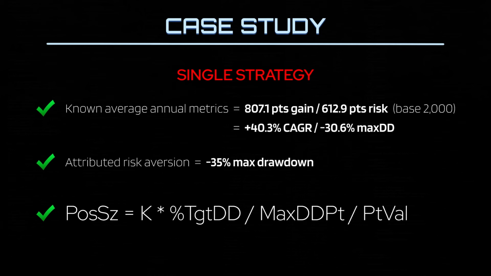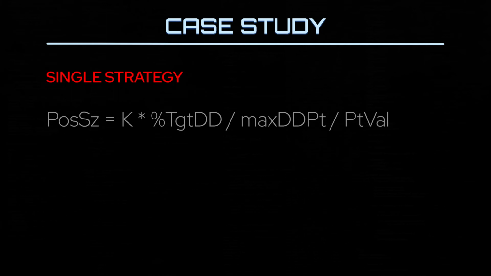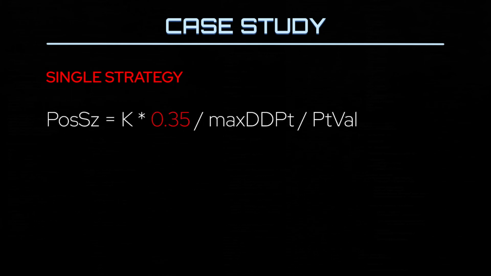Now please don't jump out the window just yet and let me break it down for you in simple terms. What this little equation does is that it will solve for whatever variable you want it to, given your constraints of course. In this case, we want to extract our position size. We know our tolerable max drawdown in percentage terms, which is 35%. We know our system's max drawdown in normalized points, which is 612.9. And we'll also know our point value, which in the case of E-mini contracts is $50.